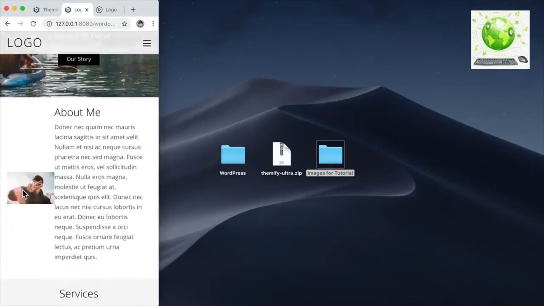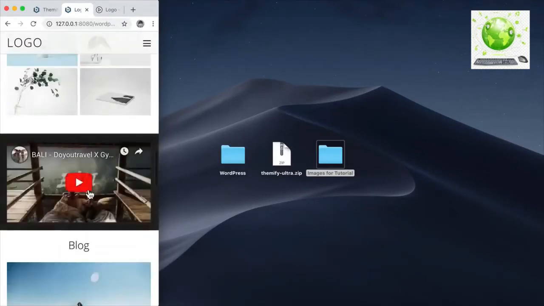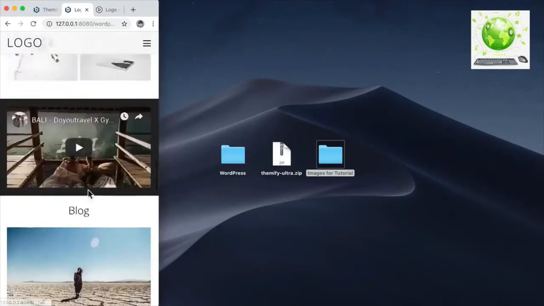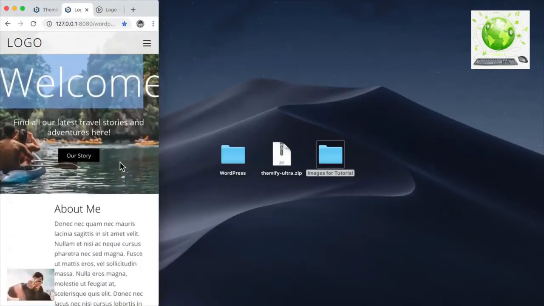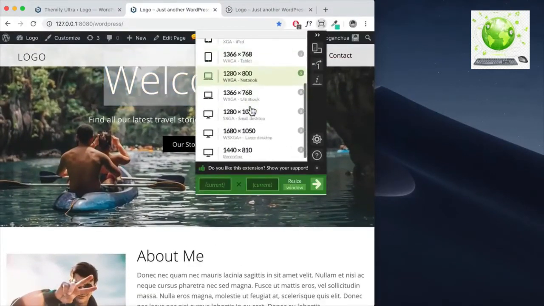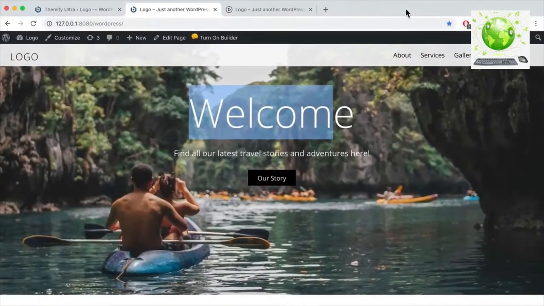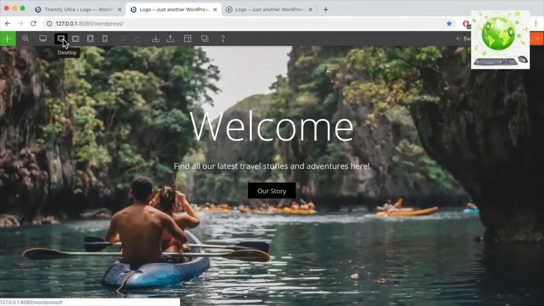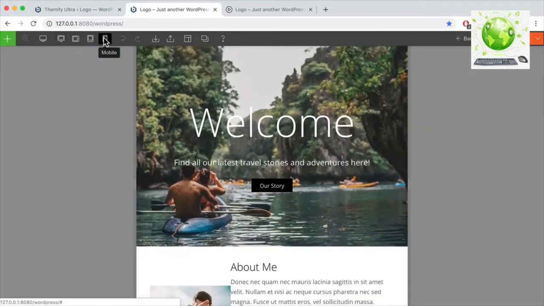And you're also going to see that this one doesn't really look that great, right? Scrolling down, most of the stuff is actually okay. Most of the stuff will respond perfectly, but sometimes we might need to edit the layout. So we're going to make that bigger again. And put that back. All right, so we're going to turn on the builder. And to do that, here you've got actually the responsive styling buttons. So you can change the different layout and different sizes for the tablet landscape, for the tablet, and for the mobile. But we're just going to edit the mobile, okay? That's the most important one.